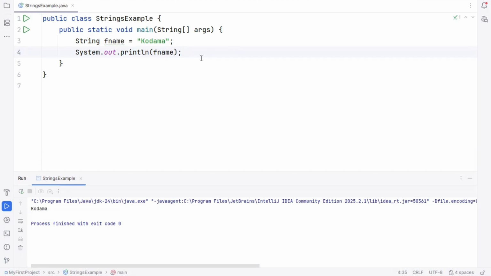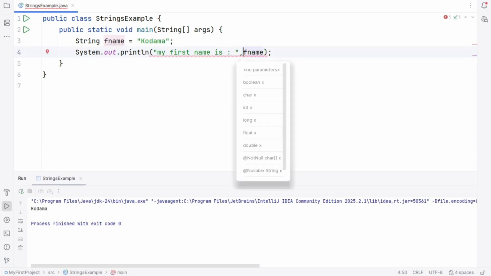This is what I wanted to display. To do that, in the System.out.println statement, in line 4, you just write within the brackets, within the double quotes, my first name is, then double quotes and a plus symbol. That we call concatenation.